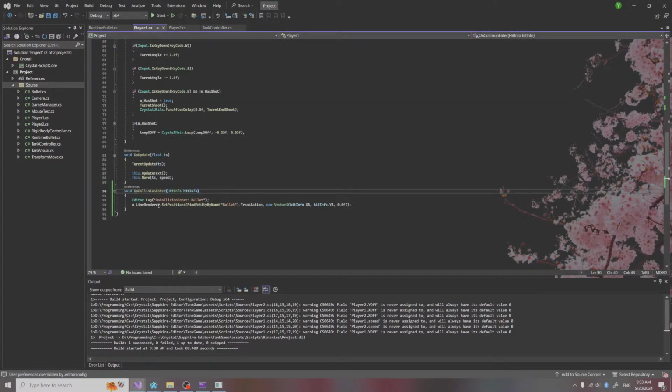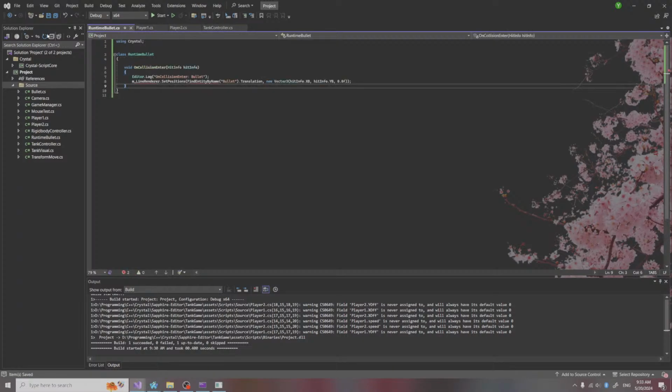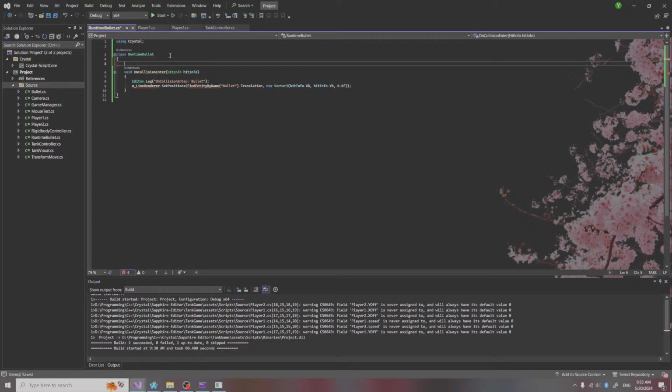Okay, and then all we're gonna do is just have this. We'll just do using Crystal, and then class RuntimeBullet, and then all we'll have is this, and maybe a line render component LR.